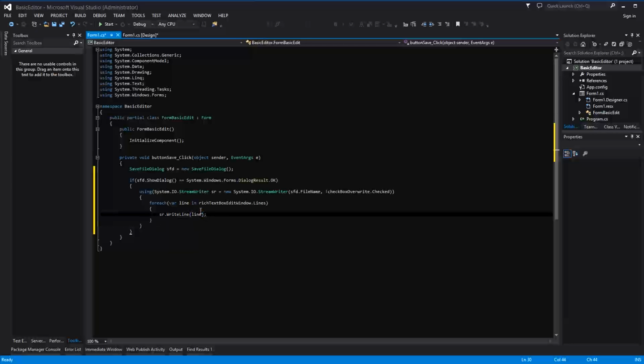Now we don't need to put any carriage returns or new lines in here because WriteLine will do it for you. Okay, so that should essentially write to our file for us.